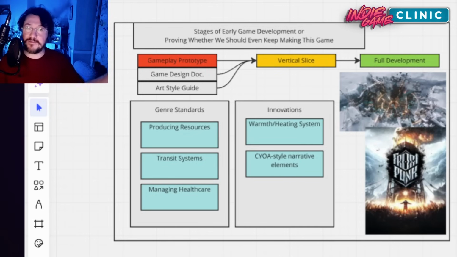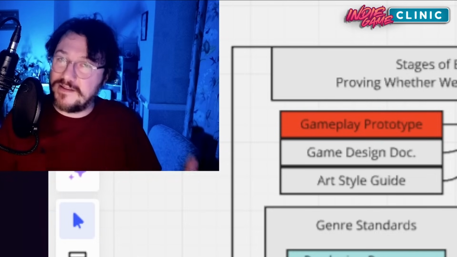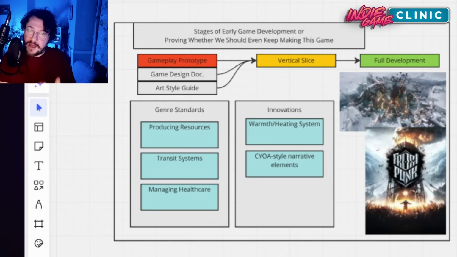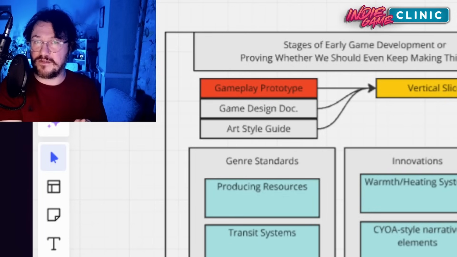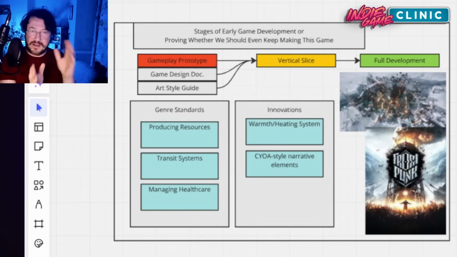We've seen other games do it. We know that it works. It provides some extra layer of detail that people like, but we don't necessarily need to test it. And it's also not the sort of thing that people will get excited about, right? So we leave it out at the vertical slice stage because it doesn't add much. We need to test a certain amount of innovations. Otherwise, we're not really doing game design. We're just copying another game and making a worse version of it. So there's that balancing act.